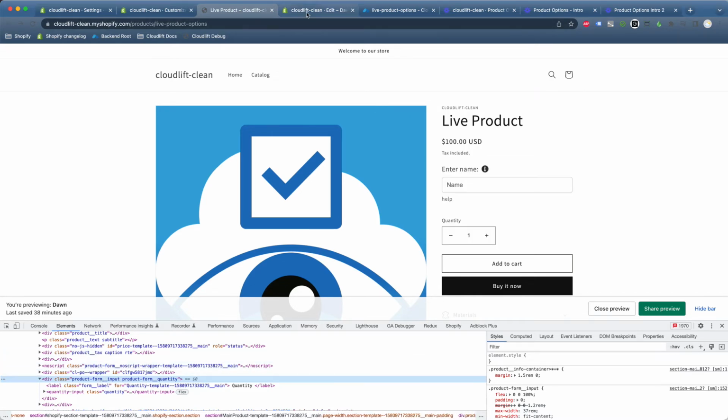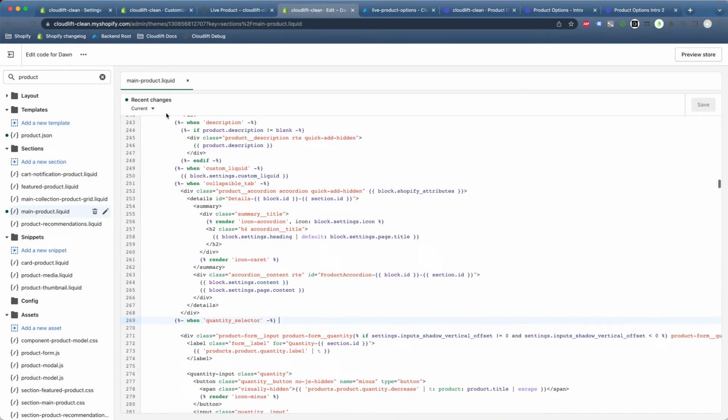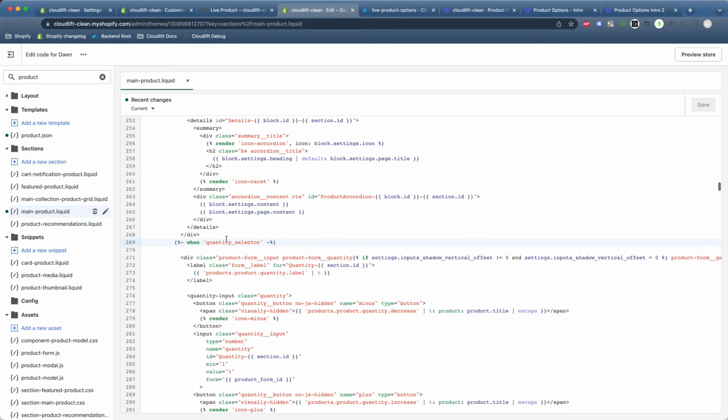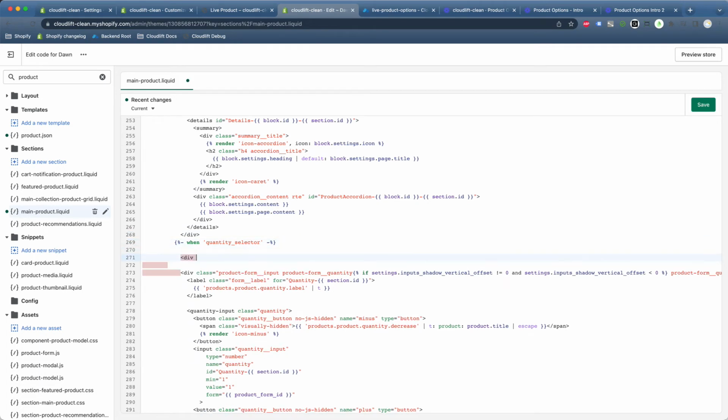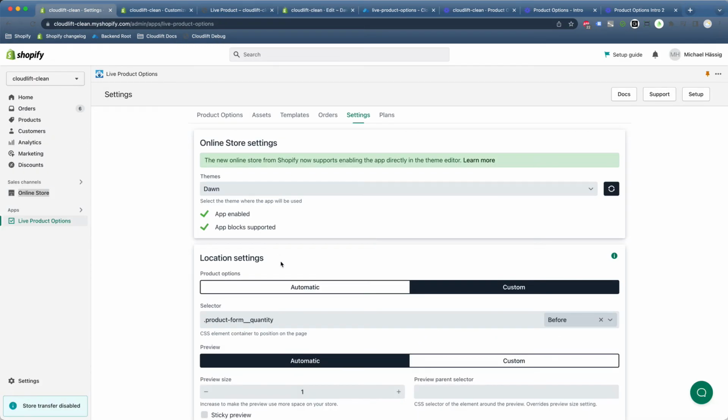Finally, the last option, if you want to edit your theme, you can also search for the location that you like, and you can create any kind of div. Let's say div, and give a custom class, and then you save it, and you would enter this class name on your configuration here.